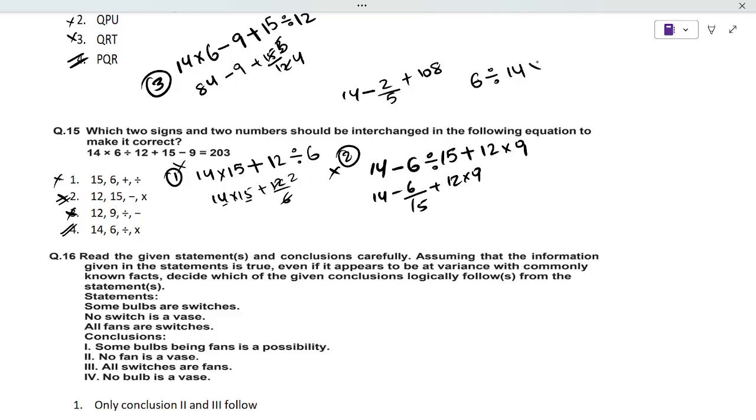Division becomes multiplication. 12 plus 15 minus 9. So in the BODMAS rule, division comes first, right? So we'll divide first into 12 plus here 15 and 9. If we subtract it, then we're getting 6. 2 3 times, 2 7 times. So even here we're not getting it.